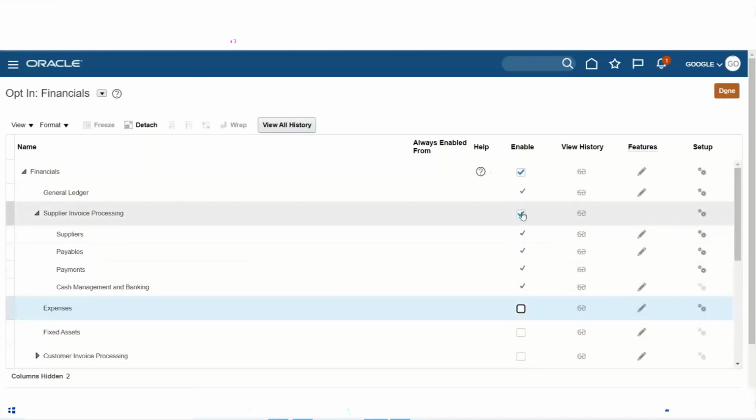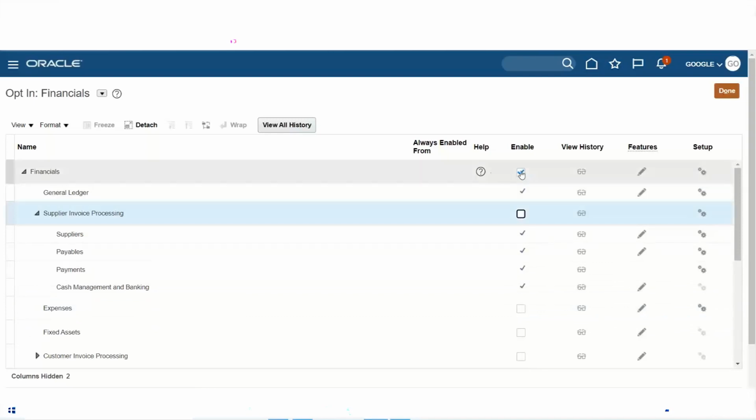Uncheck supplier invoice processing. Uncheck financials. Okay, now say done. Now we disabled everything. For practice purpose, we will discuss.